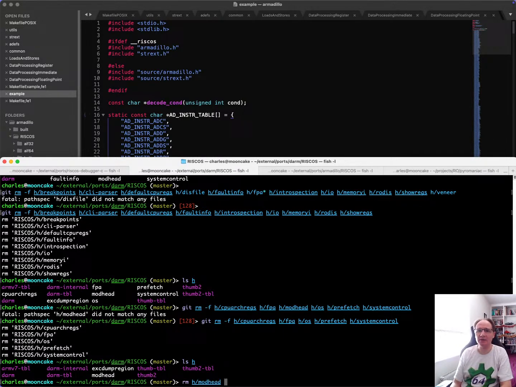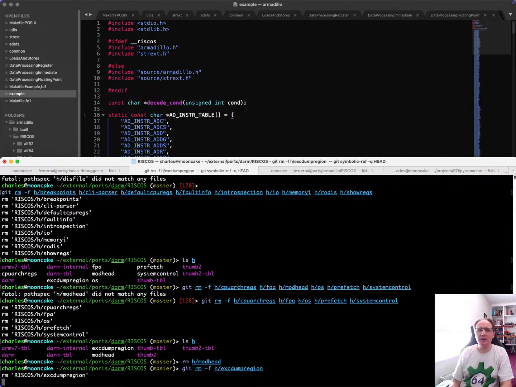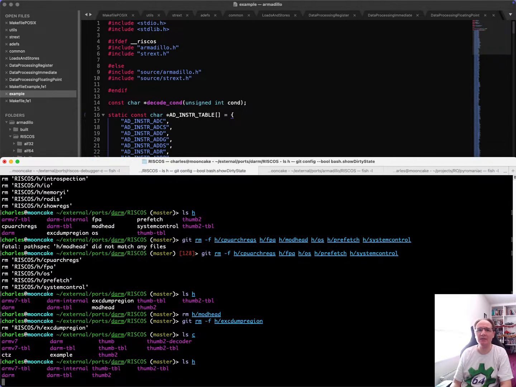Mod head is not actually. And I missed Git exception dump. Okay, so in the C directory we just have example and ctz, and in H we have those.